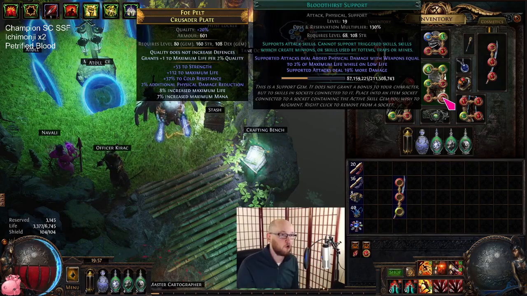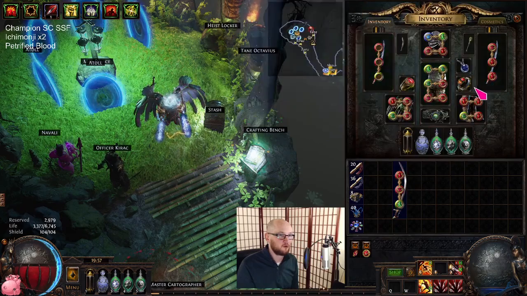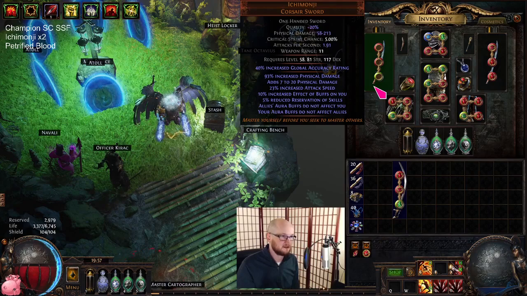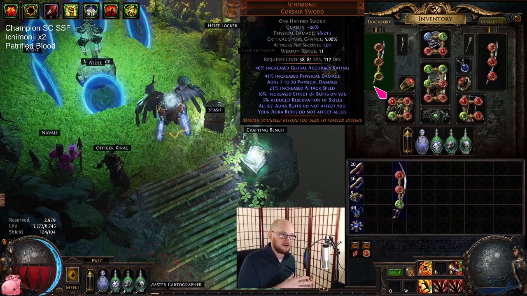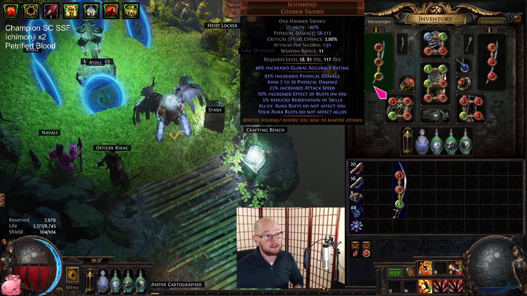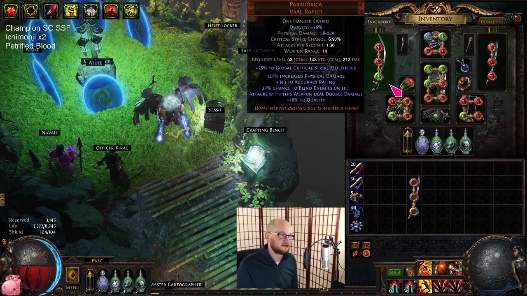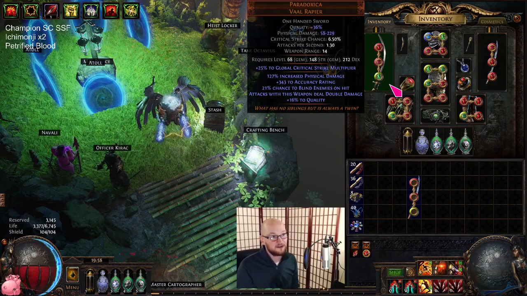Flat damage, when you have a whole bunch of flat damage, works well with attacking quickly. It works well with one-handed weapons that don't necessarily have much attack damage, but have a lot of attack speed and have a lot of crit on them. So that's one way of taking advantage of it. And the other way of taking advantage of it is things like Paradoxica that double your damage.